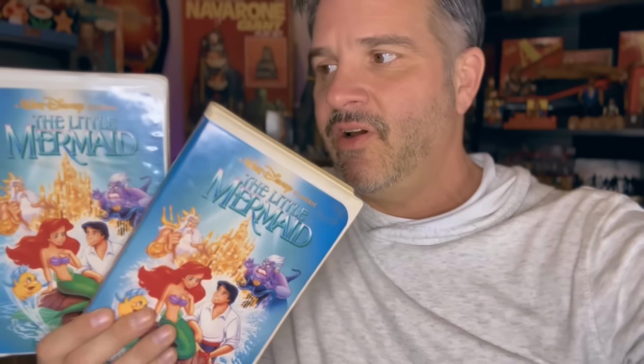You know, I used to think this was a super rare VHS. And don't get me wrong, it's rare to some degree, because after people found out about the infamous golden rod on the front cover of this, Disney ended up banning this VHS cover and replaced it with a completely different cover. And as a result, this VHS became very collectible. Now, people used to try and sell this for about $2,000, which is just absolutely crazy.